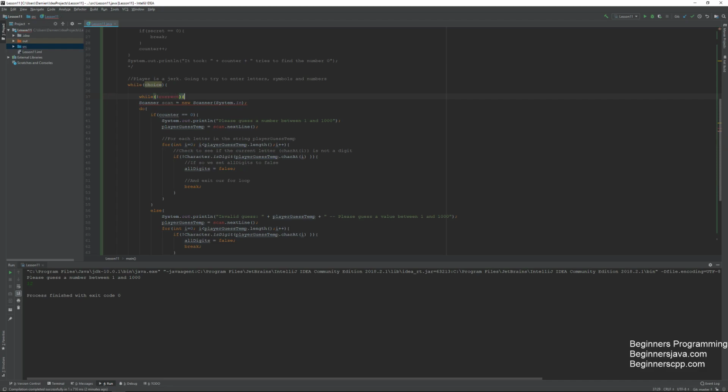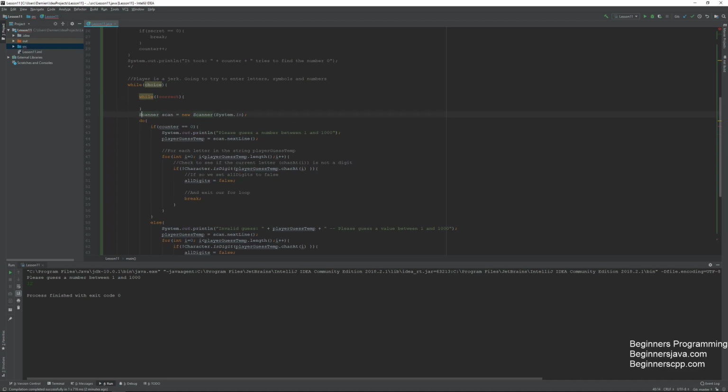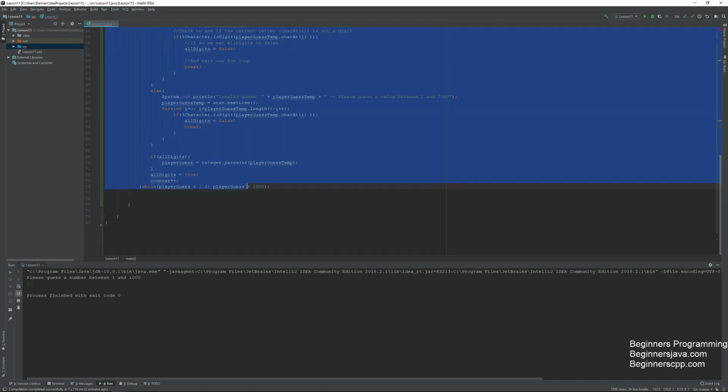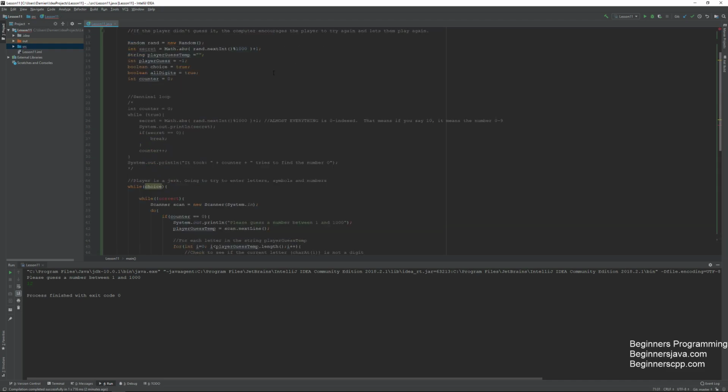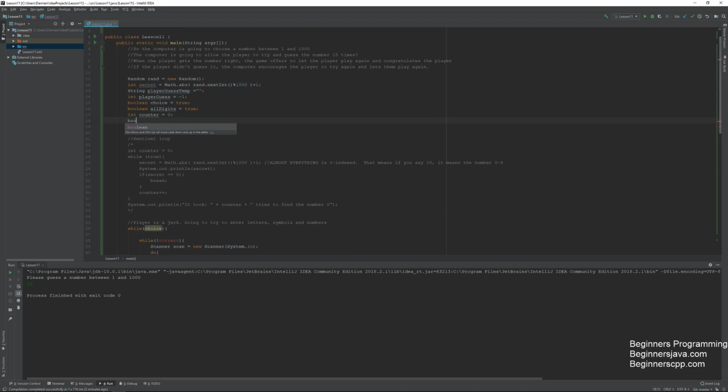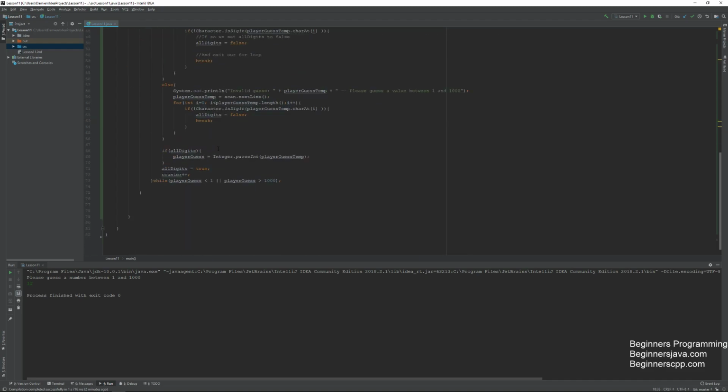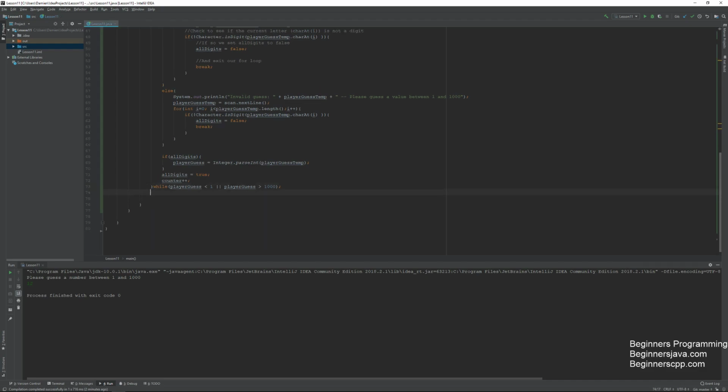Because we want to keep guessing every time we're not correct. Believe me, there isn't that much more code to be made. It seems like a lot right now, I know. So boolean correct equals false. Okay. So now we need to check to see, did we guess right?